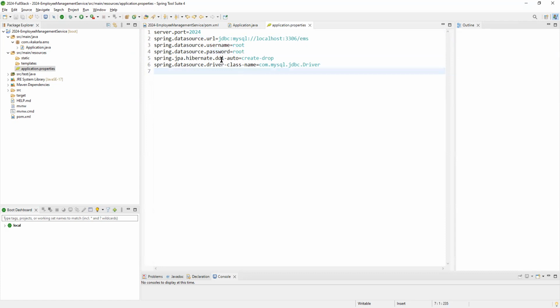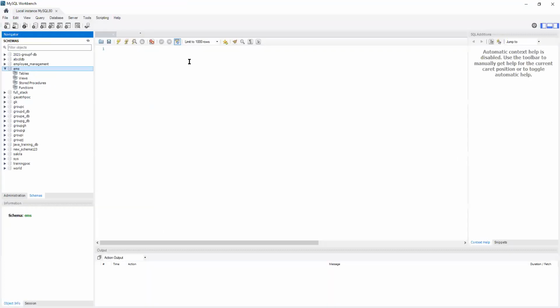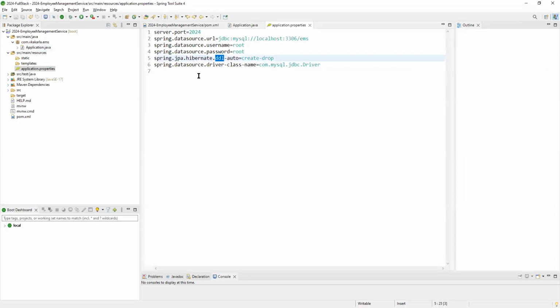So here I added the Hibernate DDL command, data definition language. Data definition means creating tables, defining tables, and defining constraints in the table. For the DDL command I gave create and drop. So you need not create a table as well as fields in our database. From this command it will automatically create the table based on the entity, the database model. Based on how you define the database model, it will create a table for you if you give the schema or database name here. That is what it will take care of.